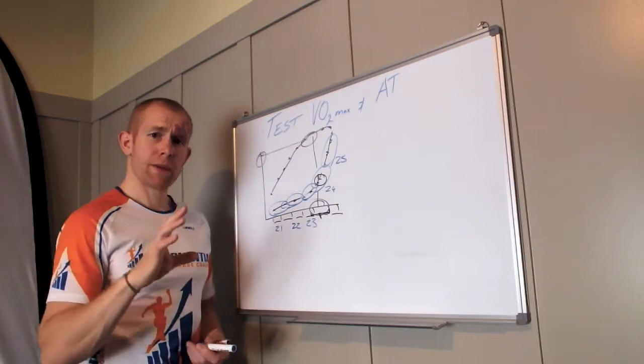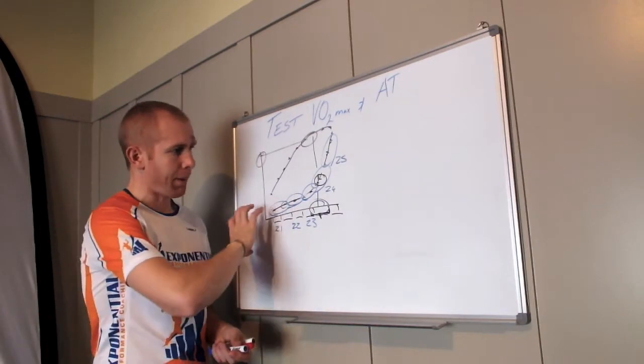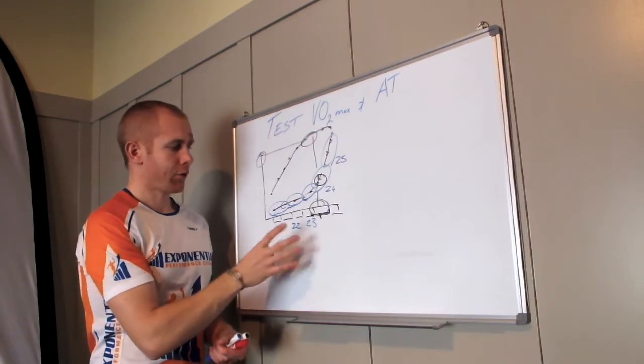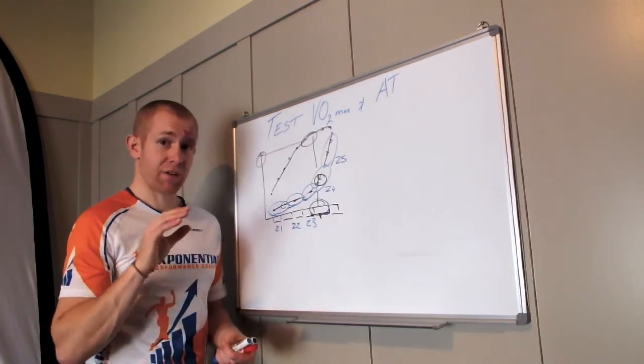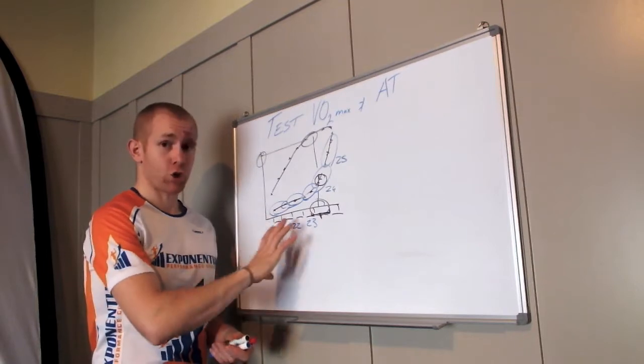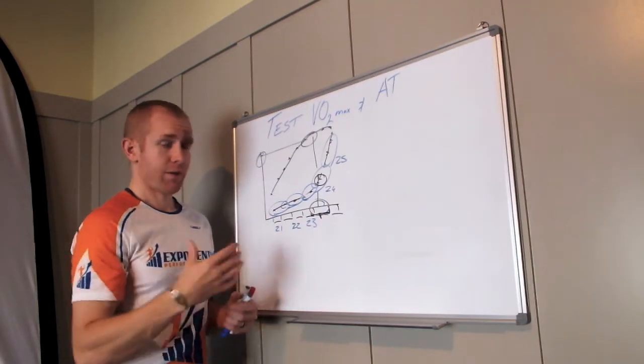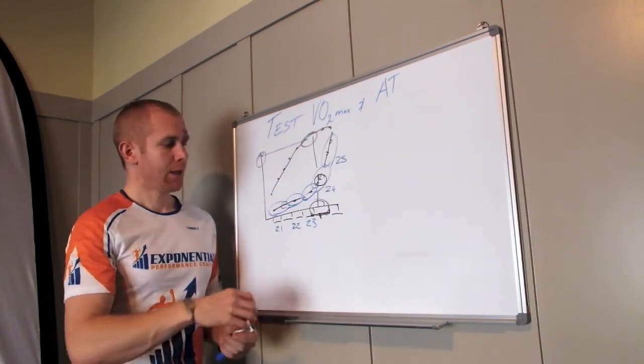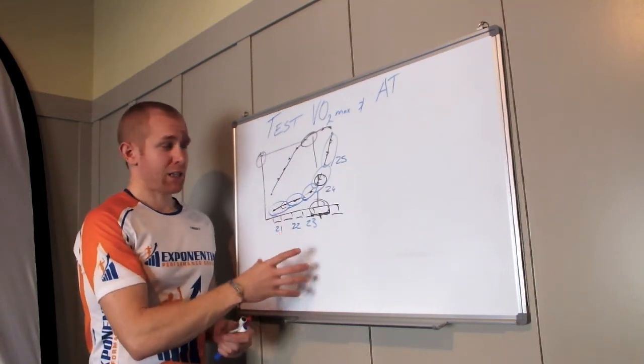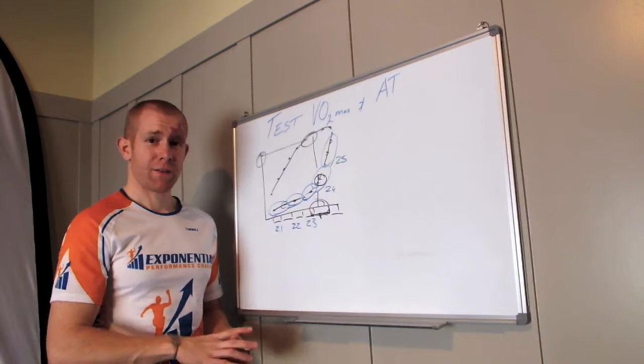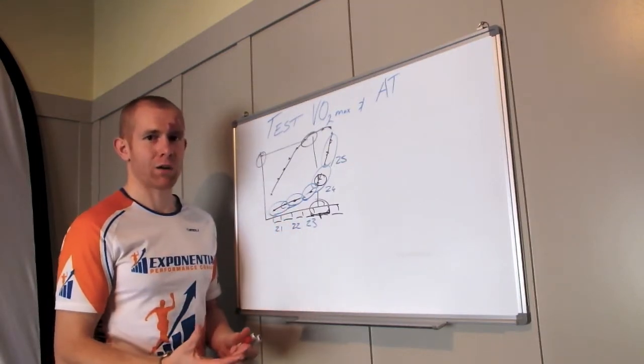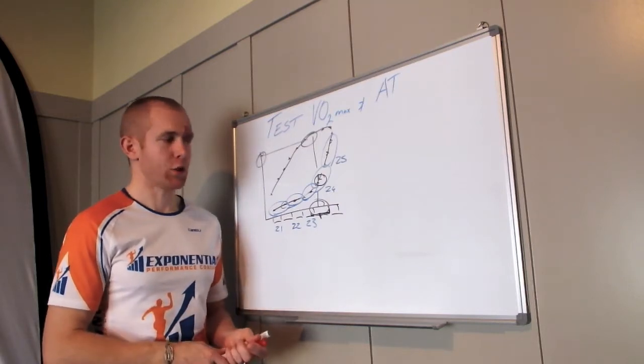The predictions that this calculation gives you are based off this sort of lab test. The great thing about a lab test is it's very specific and very controlled. There's no wind, no road surface changing. The only negative thing is because you're in a lab, that can change how you respond to things, and because it's not actually out in the environment, it can change things a little bit as well.